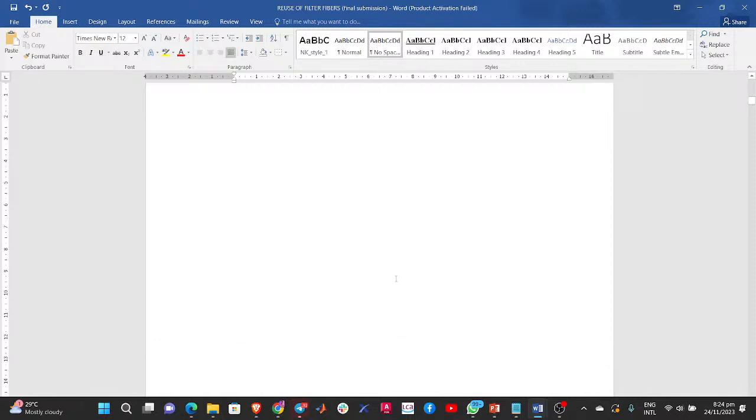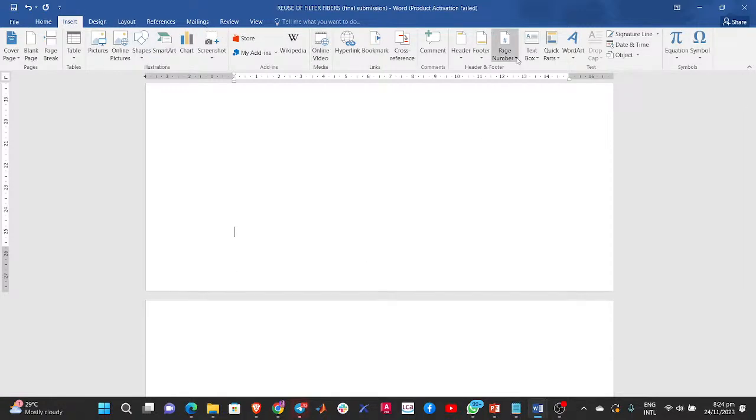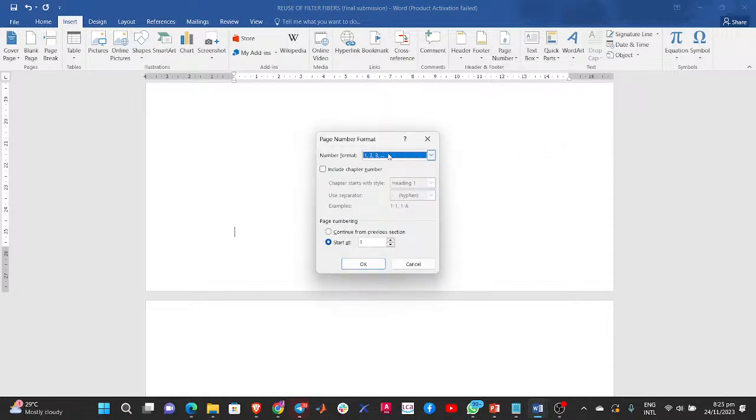Now Section 2 starts from the abstract, but from here downwards you are supposed to number it. So when I come to the abstract page, I'll again go to Insert, come to Page Number, then I'll format the page number. You have to format it so that you would have the exact way you want it to look. So when I come to Format, the number format, I'm supposed to change this one to Roman numerals, i, ii, in that order. All right, so now if you look down here, page numbering, we are starting from i.